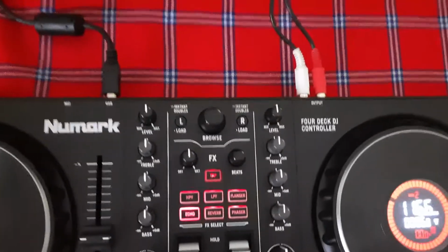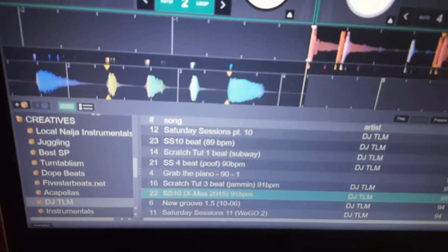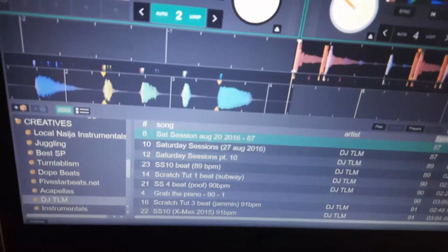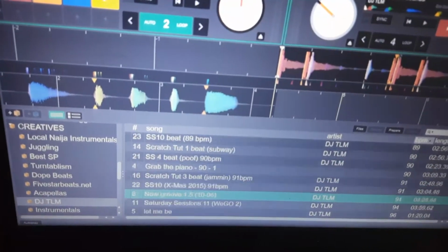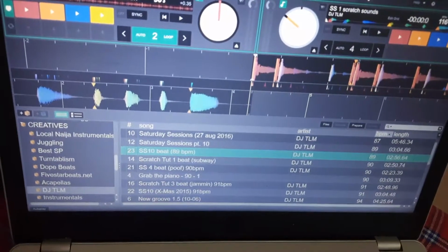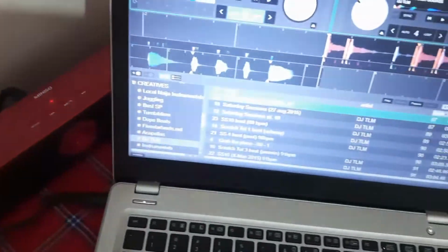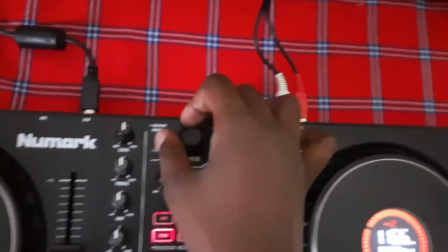At the top, you can see you have your browser function using the browser knob. So you can move around the software. As you can see, I have TLM's beats, which I've used for the Saturday Super Sessions 3, 4, and 5. You can check out DJ TLM on YouTube for tips and tricks. Now you see the browser function. I can browse my tracks. If I want to load a track, I just go to the load function.